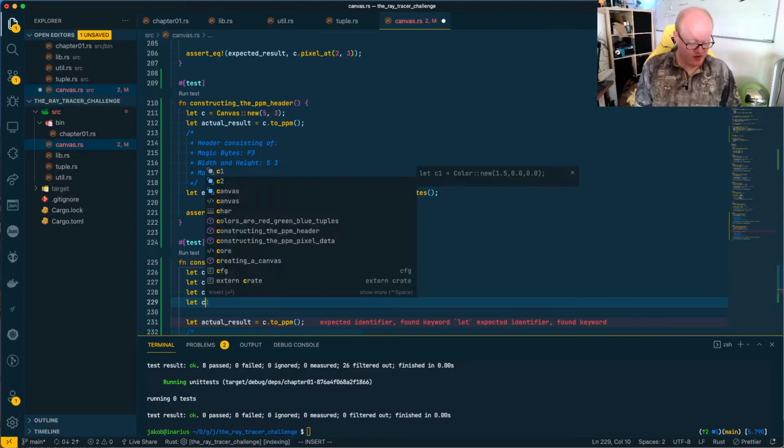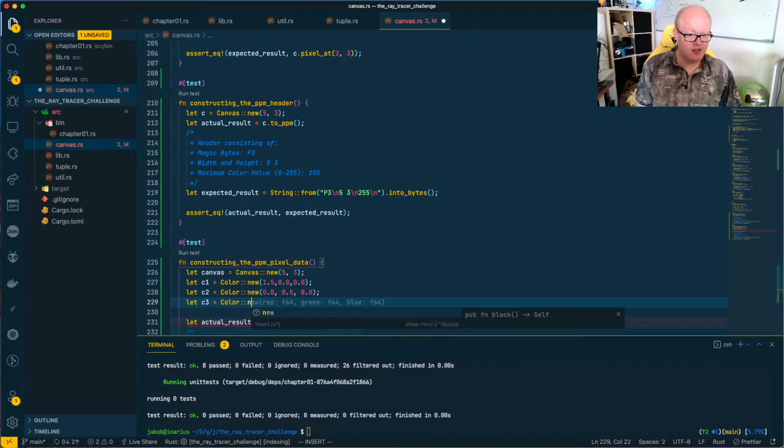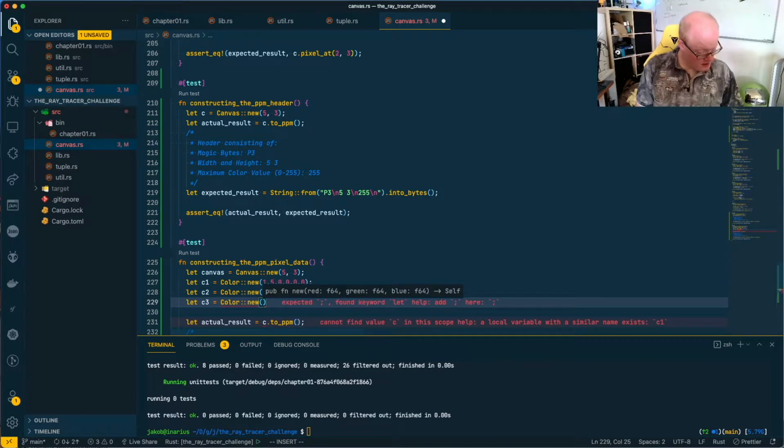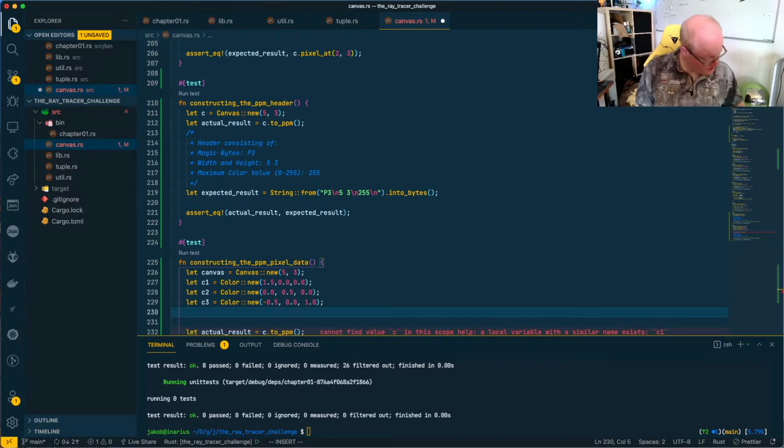And we will have a third color, which is color new minus 0.5, 0, 1.